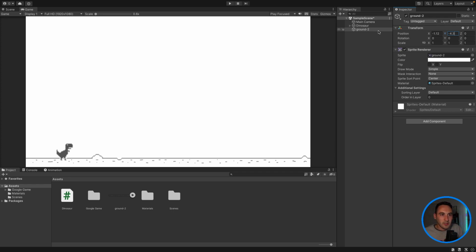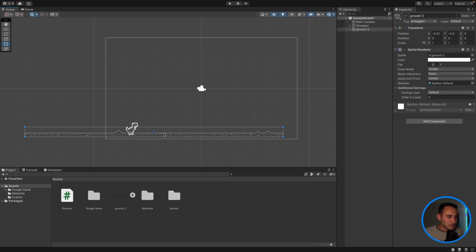All right, so what we want to do here is we want our ground to continuously move from the left to the right like this and speed up as the game gets faster. But you can see that eventually it does end, which is not something we want. So we want to duplicate it, and then, I don't know how to explain this, just reposition it on the right so it looks like it keeps reappearing, if that makes sense.